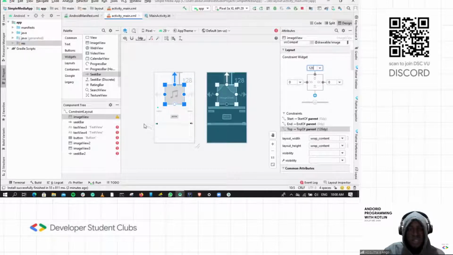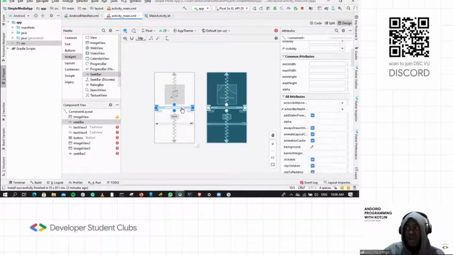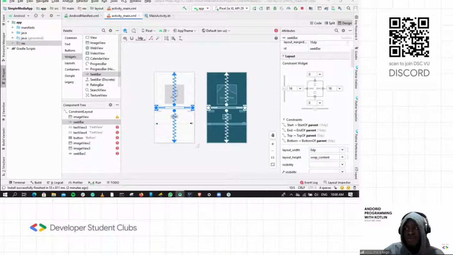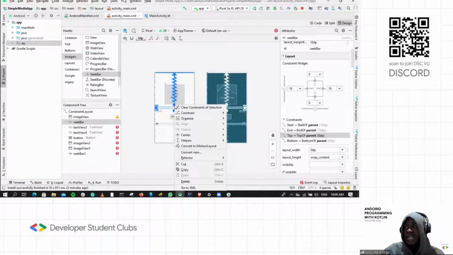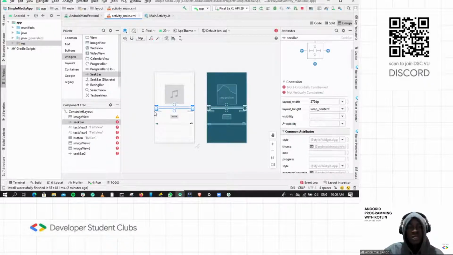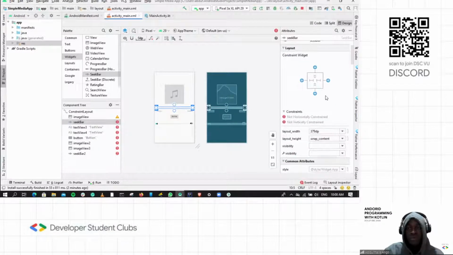And next is our seek bar over here. So our seek bar is connecting everything. So let's clear it. Right click on it and you see clear constraints of selection. Then let's clear the entire constraints. So it's now entirely open.